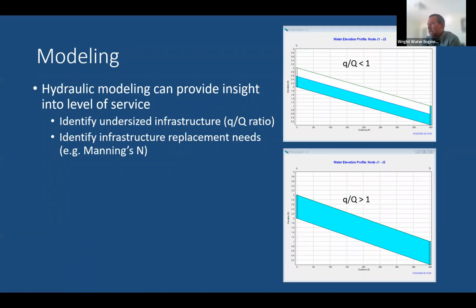Can I convey the 10-year storm that this was designed to, or is it undersized at this point? So that's another critical aspect that goes into assessing your conditions. And again, we're really starting to talk about stormwater master plans at that point.